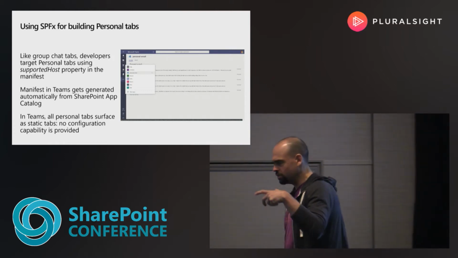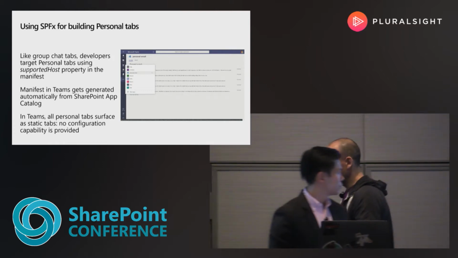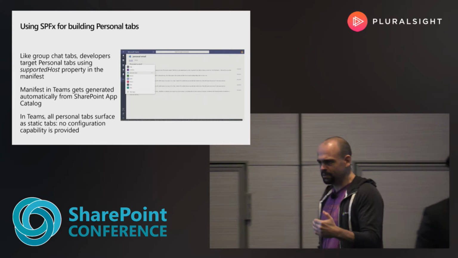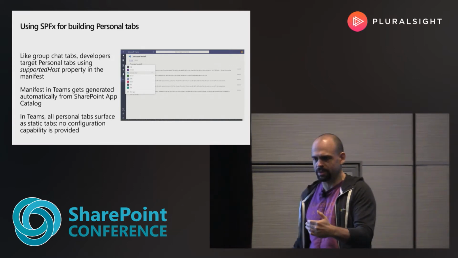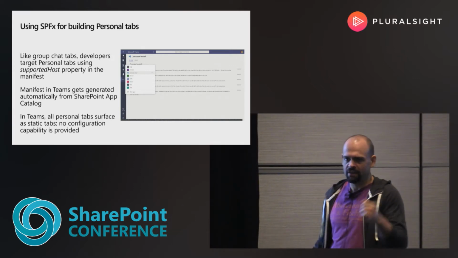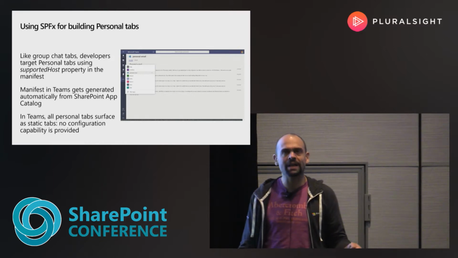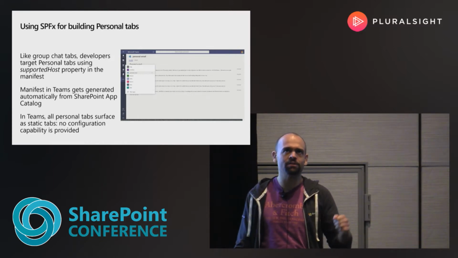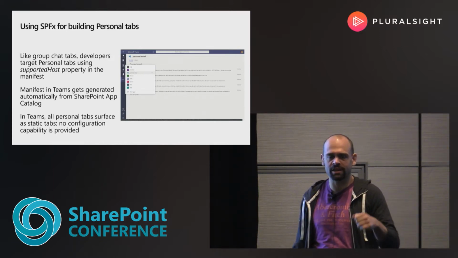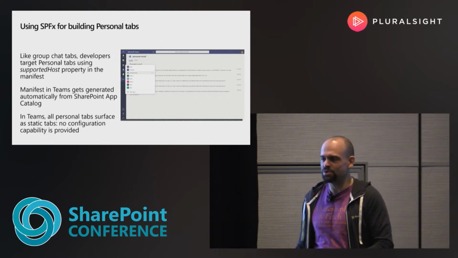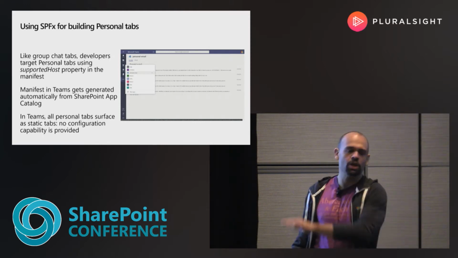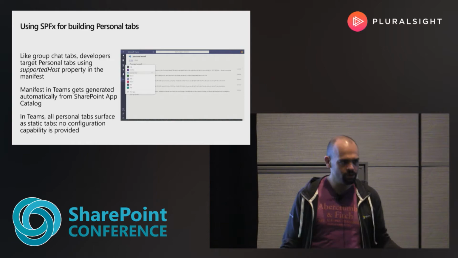And just to set expectations, we are going to go with feature parity first, and then we are trying to do something more. What I mean by that is V1 of this feature will give you the ability to create a Microsoft Teams personal static tab in the same way that you can create a personal static tab today. No configuration allowed. So there will be no configuration right now.